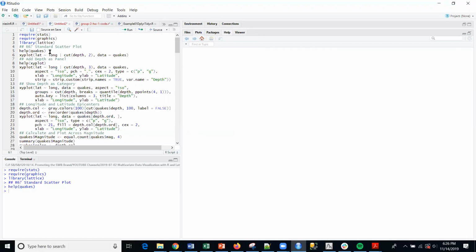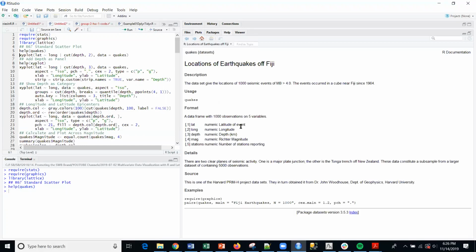So I'm going to just do a help on Quakes, and I can see that I have a latitude, a longitude, a depth in kilometers, the magnitude of the quake epicenter on a Richter scale, and some stations reporting data. So that's the data itself. I'm going to execute this first command, which is a simple XY plot, latitude by longitude. I'm going to cut into two panels evenly, and I'm going to use this data.